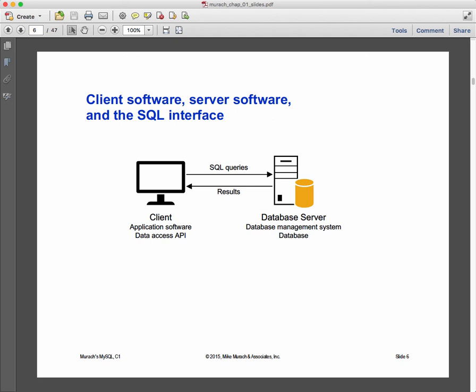So the nature of the instructions that we send to the database server and the nature of the results that we get back vary depending upon the character of exactly what we're trying to do with the database. But in this very simple client-server architecture, we really have two kinds of computers. We have the client computers and we have the database server.